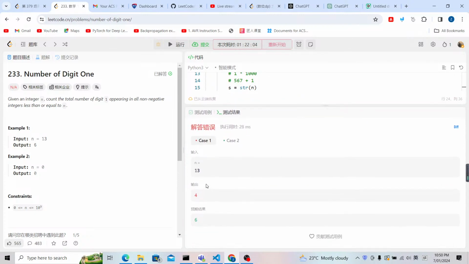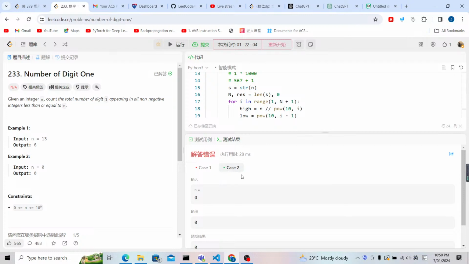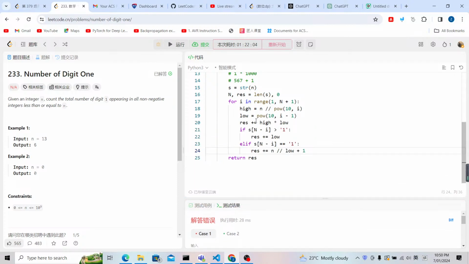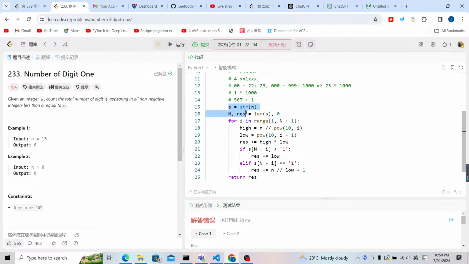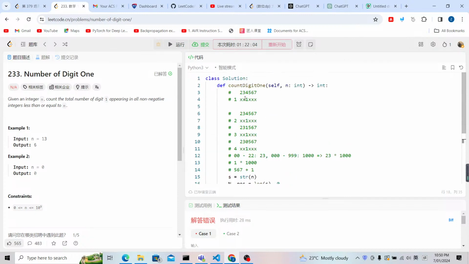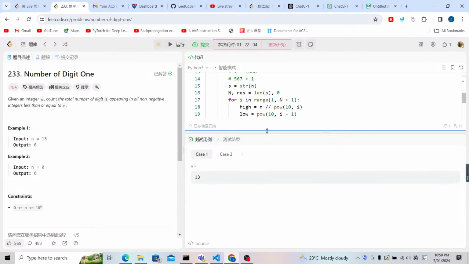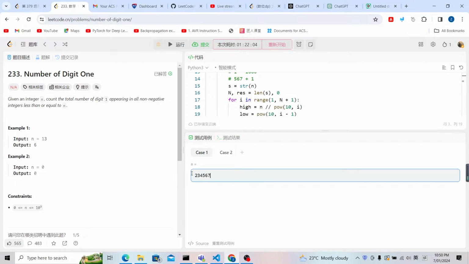There's something wrong with this testing case. Let me check it. There may be something wrong. Now let me use this number to check, maybe it's easier for me.